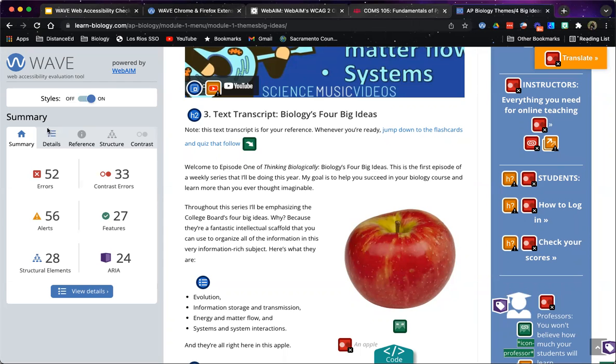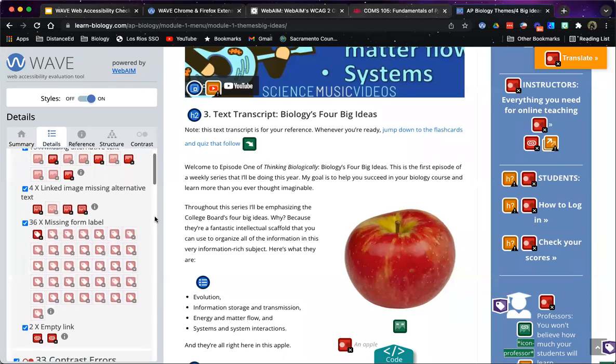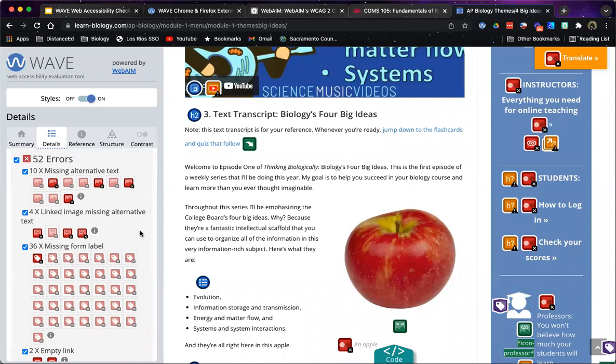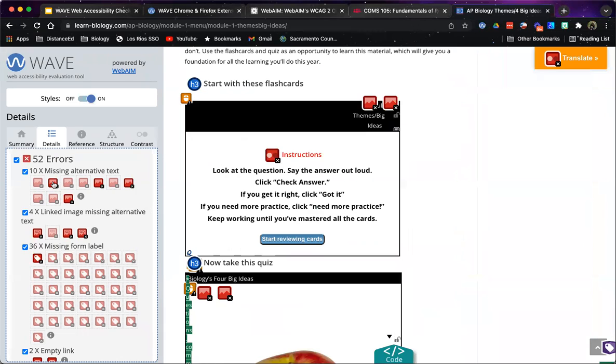So I'm going to select the details tab, and the details tab shows me that I've got some issues. You'll notice that each of these is actually interactive. I can select it and it will take me to the part of the page where the issue is located. But what's most important here is that it's telling me that this has 10 images that are missing alternative text.